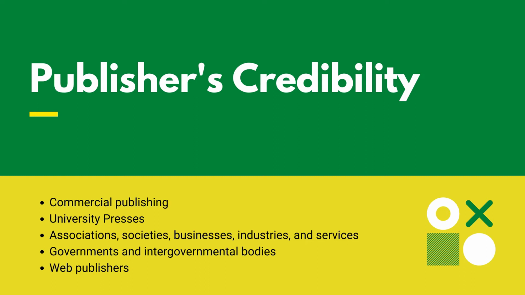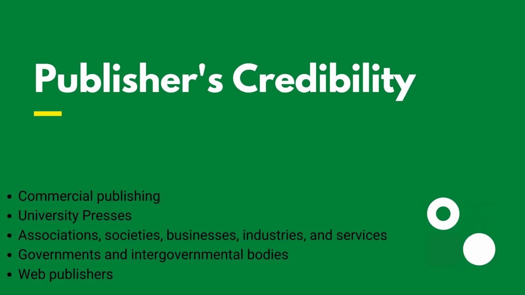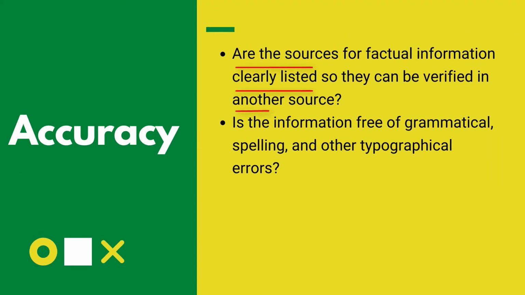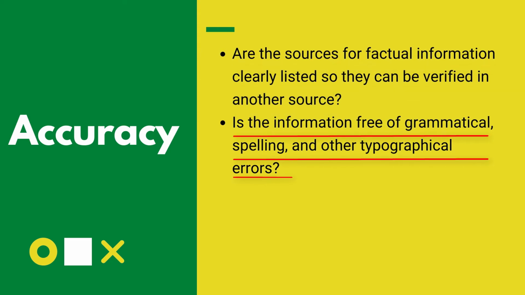The next one that we should consider is the accuracy. Are factual information clearly listed? Is it free from grammatical errors or spelling? Can the facts presented on a website be substantiated elsewhere? Beware of information that can't be confirmed or that presents a biased view. Always check multiple sources to determine credibility.